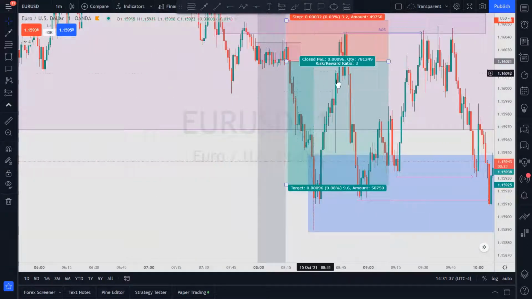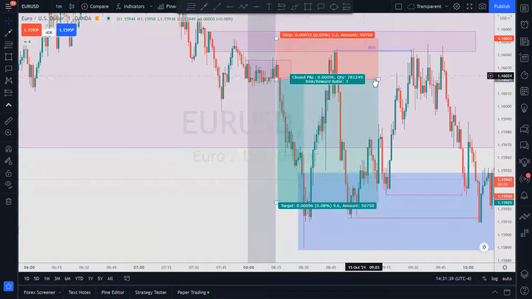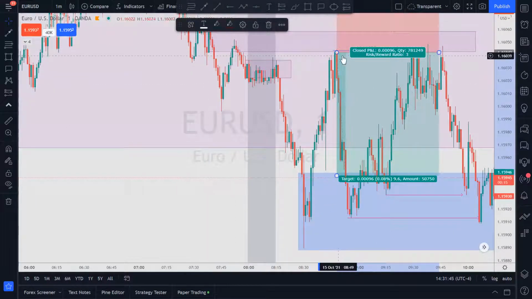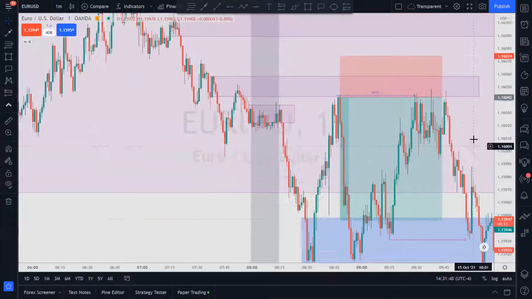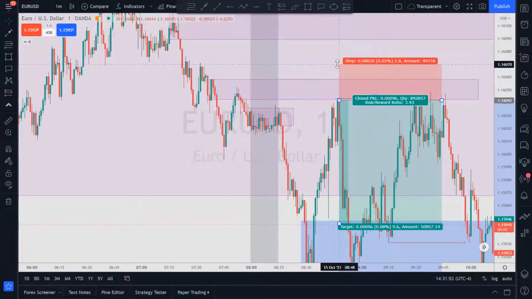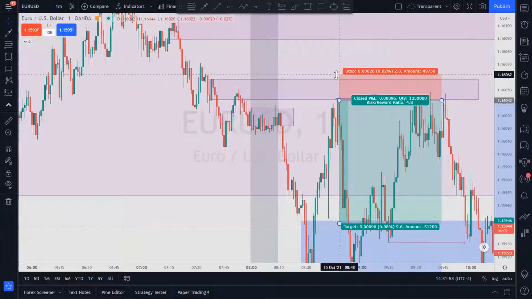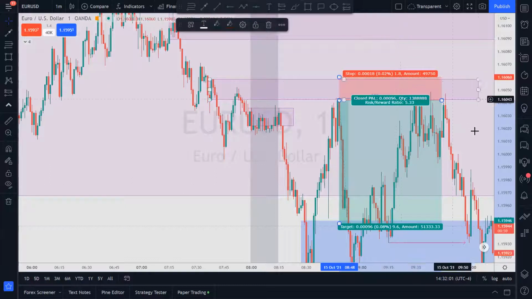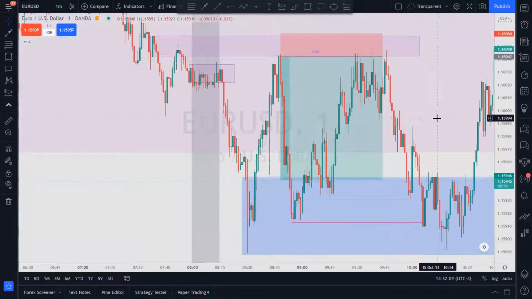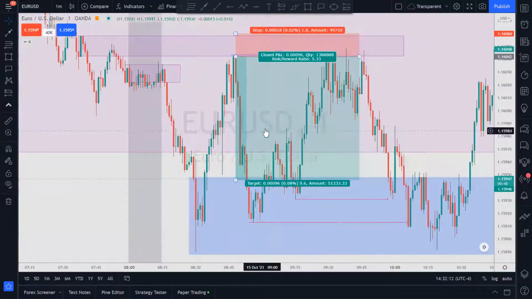But if you would have took this entry here, as price came back to this order block, you would have had a very nice trade. You would have had a very nice risk to reward. 1.8. I wouldn't have stopped this. I like to go a little above. If I can go 2 or better, I like to do 2 or better. But for some people 1.8 is perfectly fine, because it's only like a half a pip to trade EU. So it's not a big thing. That's just my personal thing.